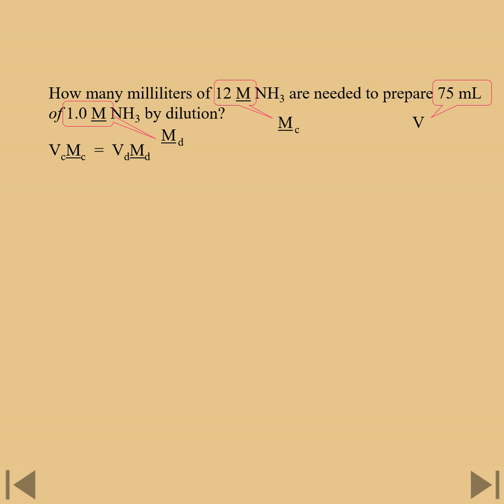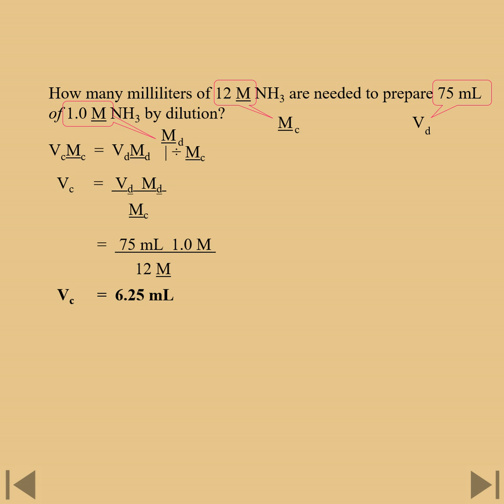And what about that 75 milliliters? What is that? Well, it's of the 1 molar, which is dilute, so it must be dilute as well. And that tells us we're after the volume of the concentrate. Let's divide out the molarity to get the volume of the concentrate all by itself. And again, we just identified these 3 variables, so we're ready to go ahead and plug them all in. And I come up with 6.25 milliliters.